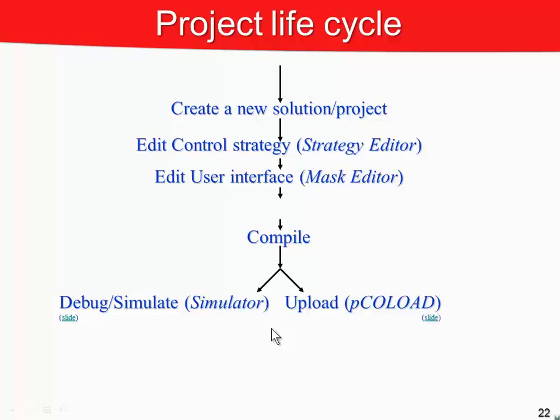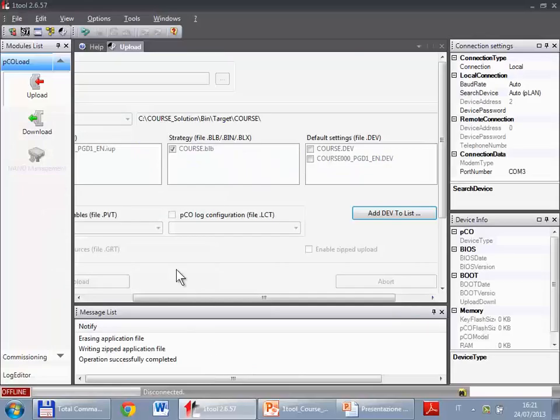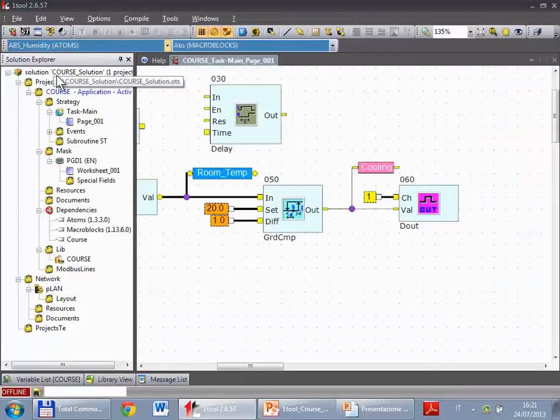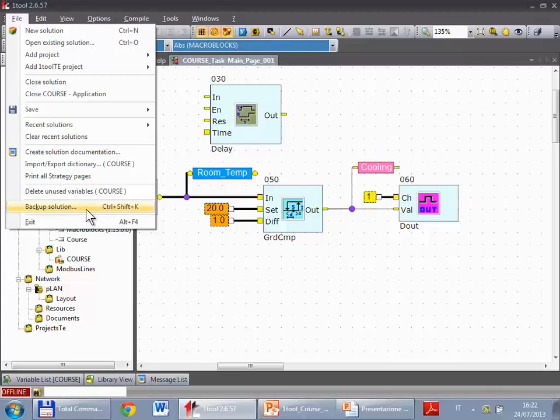Okay, next step is not mandatory, it is optional, the backup. It is a good practice to make a copy of the solution in a safe place. So you could simply copy the solution folder, that is in this case C core solution, copy it somehow using the Resource Explorer or Windows or the tool you prefer. You can zip using your preferred tool, but I prefer to use the built-in feature, that is the backup solution.